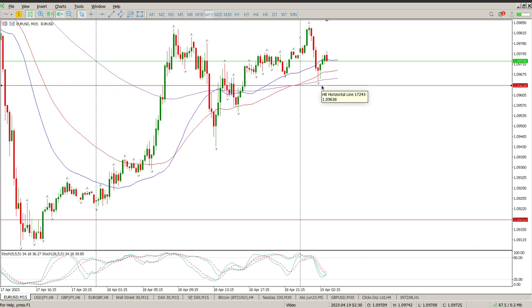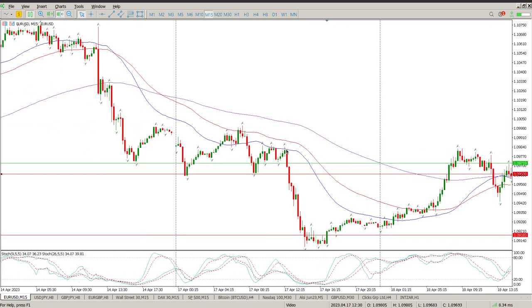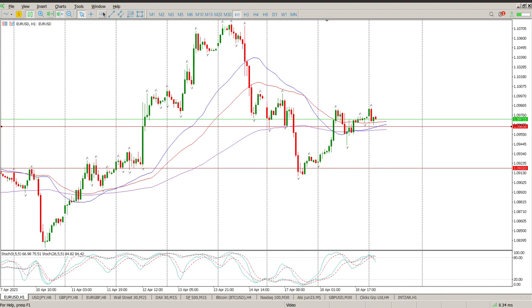So if it does hold this level at 109638, then I would expect you're going to move back to the upside, and targets are going to be difficult to get, but my first area would definitely be this gap, which is wide open, and that would be 109997 or 10110. So that would be the neckline of a head and shoulders as well. So yeah, all to watch at the moment.